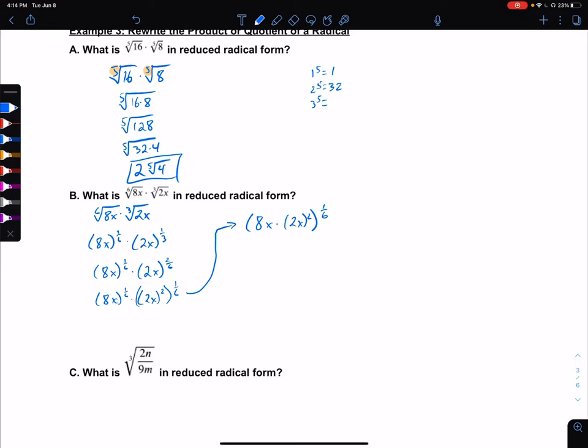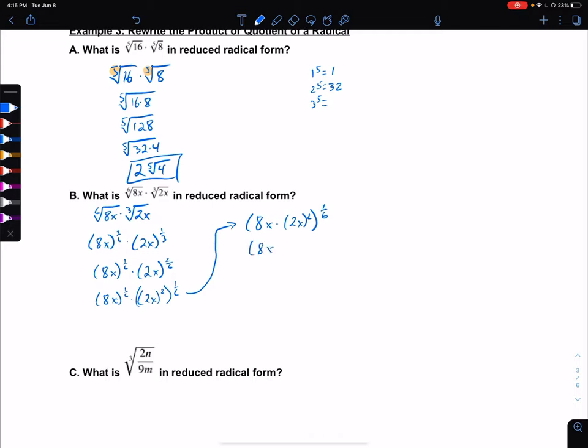Most problems won't be as complicated as this one, but these are some rules that you'll be able to apply, and as you get better at these, it's not a guess and check thing. You'll start to understand which properties you should be using more frequently. So don't stress yourself out. Don't overwhelm yourself with this just yet. There is a lot going on here, a lot of manipulation of the numbers and the form that they're written in. As you get more exposed to these and do them more frequently, you'll start to look for specific types of things. All right, so I'll stop talking about that and actually do the problem.